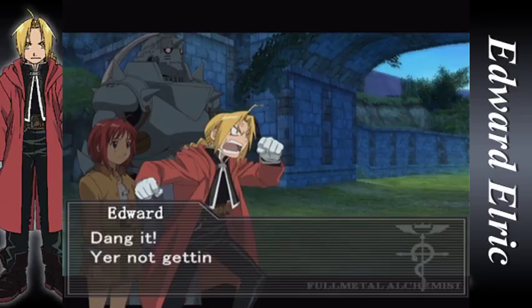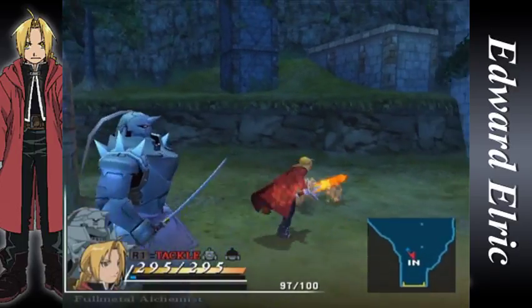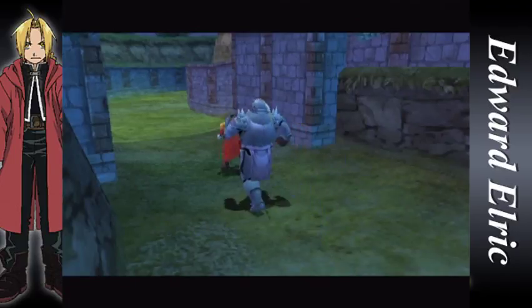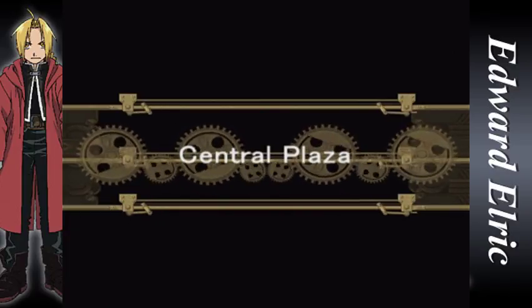That's a pretty smart chimera. Thankfully, they actually take mercy on you here, and you don't have to re-backtrack through all the areas you just went through. They actually do automatically take you to the central plaza. This isn't just an editing trick.